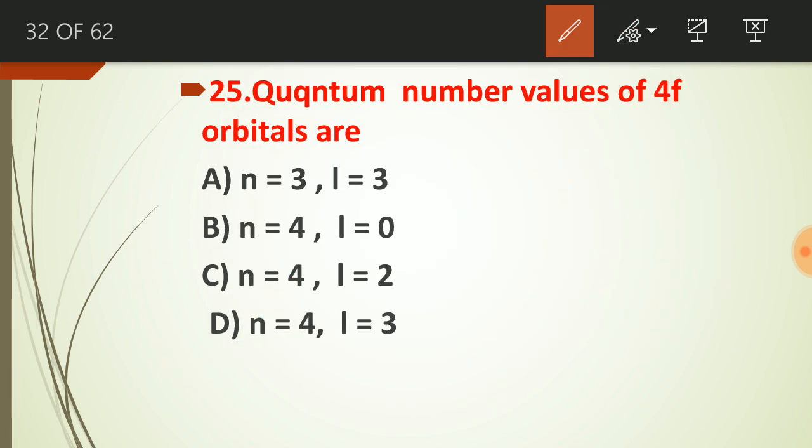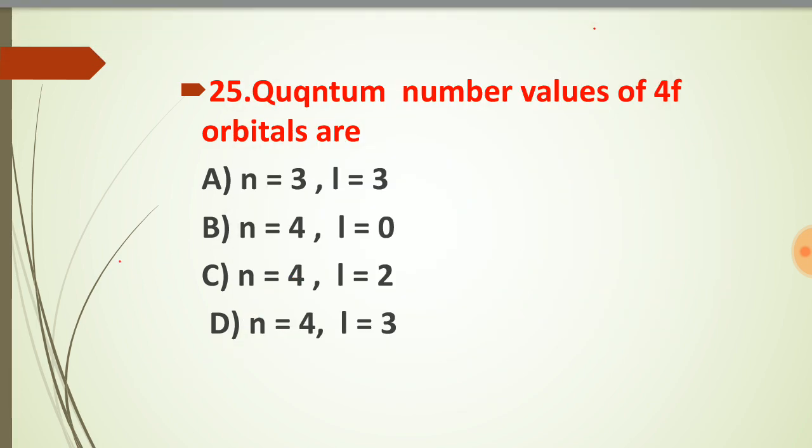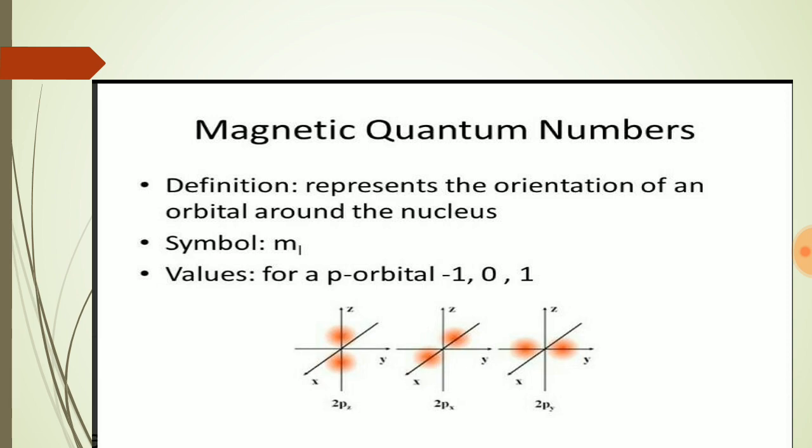Now let us move to question number 26, the magnetic quantum number. We already discussed that the principal quantum number is the number of the K, L, M, N shell, and we give the name n is equal to 1, 2, 3. The azimuthal quantum number means the orbitals, spdf orbitals. The magnetic quantum number represents the orientation of the orbital around the nucleus. For the p orbital, its values are -1, 0 and 1. It is denoted by ml. You don't need to go in depth.